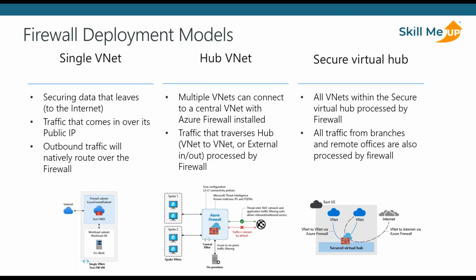And it's, again, secured by default. You're only allowing those rules in that you have set. You can then centrally control and observe it with the Firewall Manager. So if you have multiple virtual WANs with virtual hubs across different regions, different countries, you can have all that managed through your Firewall Manager.